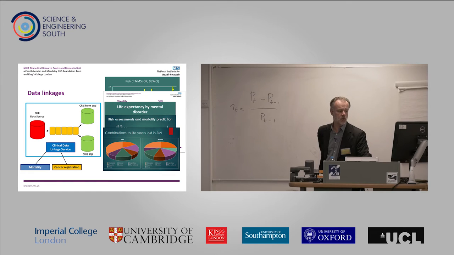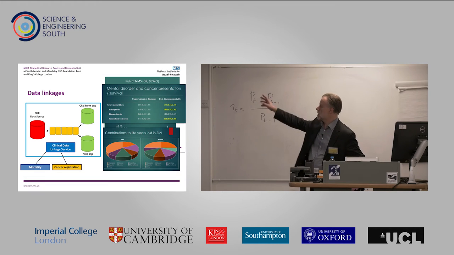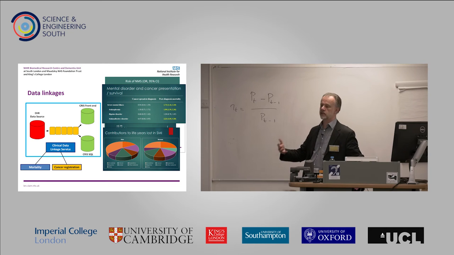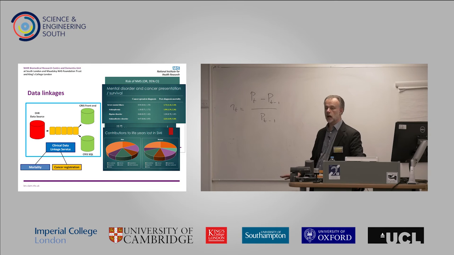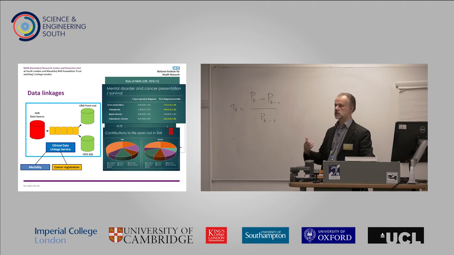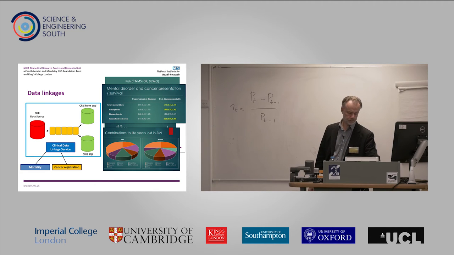We were able to look at individual disorders - in this case linking to local cancer records. The message is that people with mental disorders who get cancer don't actually present late; their cancer doesn't seem to be more advanced at diagnosis. And yet they still have higher mortality and worse survival after the cancer diagnosis, which raises questions about the quality of care received and how well people engage in cancer treatments. Cancer incidence doesn't seem to be particularly higher either, so it seems to be much more to do with whatever happens once you've got the cancer and what happens to you after that.